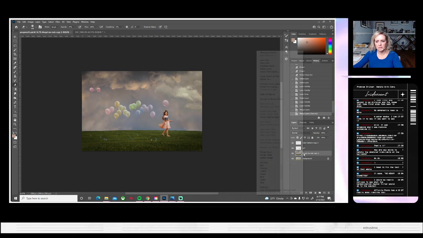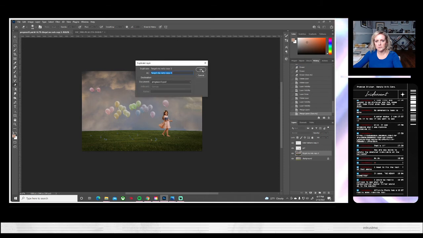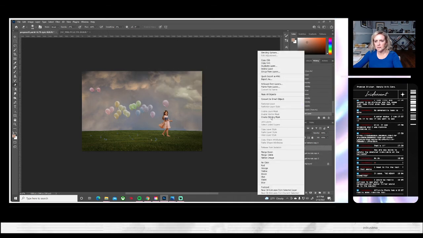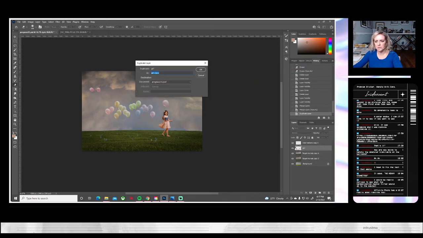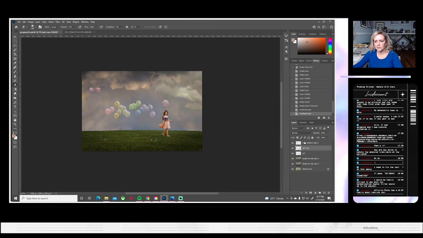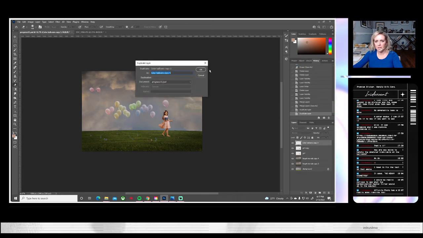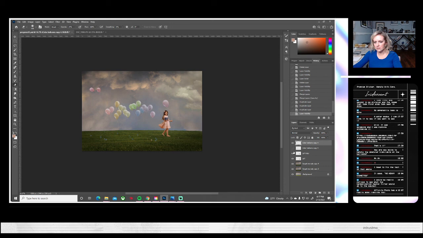And then, okay, I'm going to duplicate this one and duplicate this one and duplicate this one and see about merging these just experimentally.